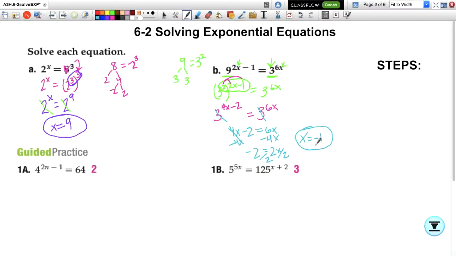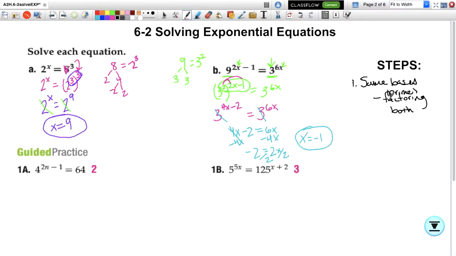Beautiful. Okay? So let's look at these two examples and develop some steps together. I know watching an example is nice, but it's also really nice in our notes to have the steps that we took. So the first thing that we had to do here is you're going to look at your bases. And you want to get the same bases. And you're going to get the same bases by factoring both.